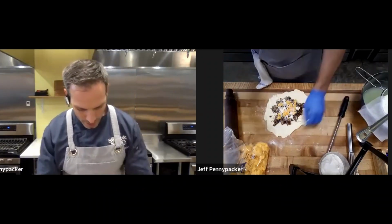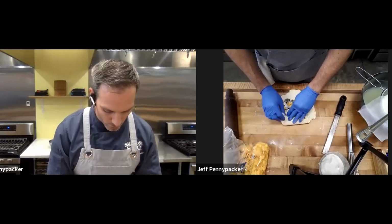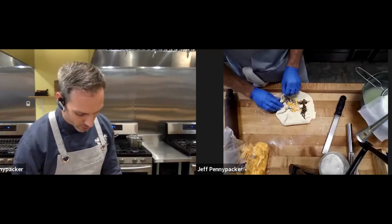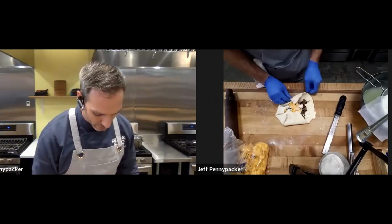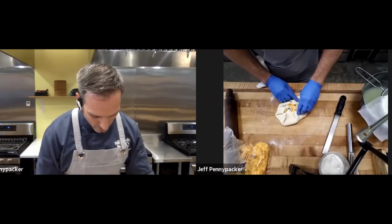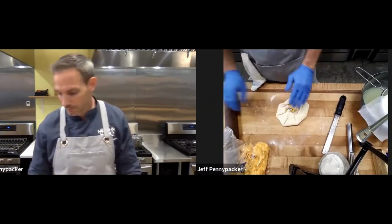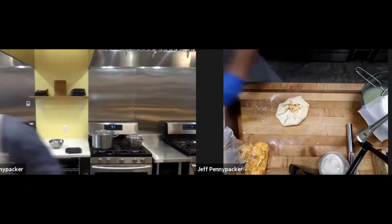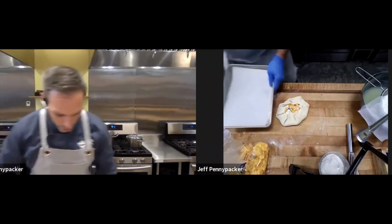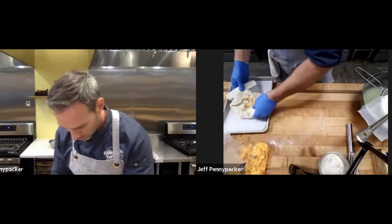Okay. And then we need to fold it closed. So I'm gonna fold mine. I'm gonna fold it again. I'm just gonna fold it around. This is kind of like my traditional tart that we do in some other classes. Works good for this one too. All right. Just gonna fold it like that. Leave a spot open in the middle. And then this is gonna go onto my baking tray.